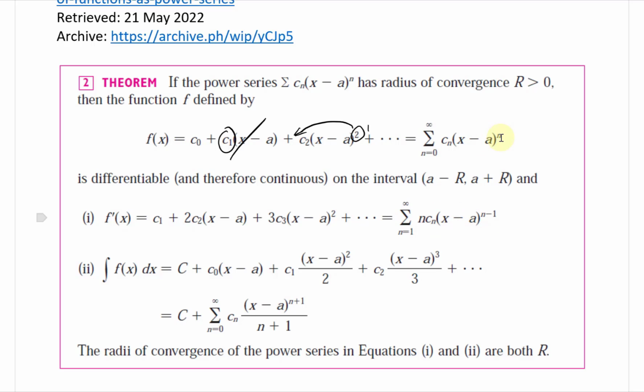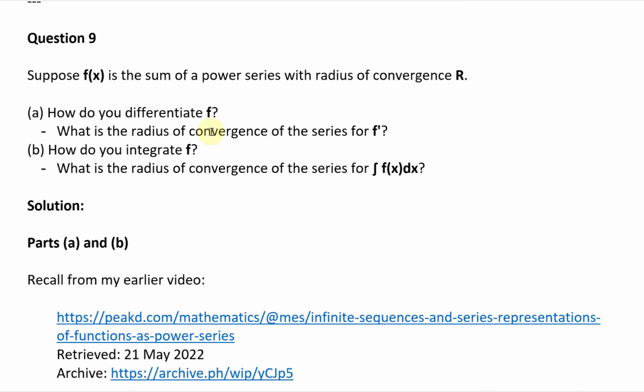Again, just a basic derivative rule: the n goes down, subtract by 1. And we start from n equals 1 because n equals 0 has vanished, so you could just ignore that. You could even put n equals 0, it doesn't change anything. Except, actually no, if you put n equals 0, then this would be a negative power. So this is actually n equals 1 to match up with this, so that this is n minus 1. 1 minus 1 is the power of 0, so this would be x minus a to the power of 0, which equals 1 over there. Alright, so that is a derivative, and that is how you differentiate it.